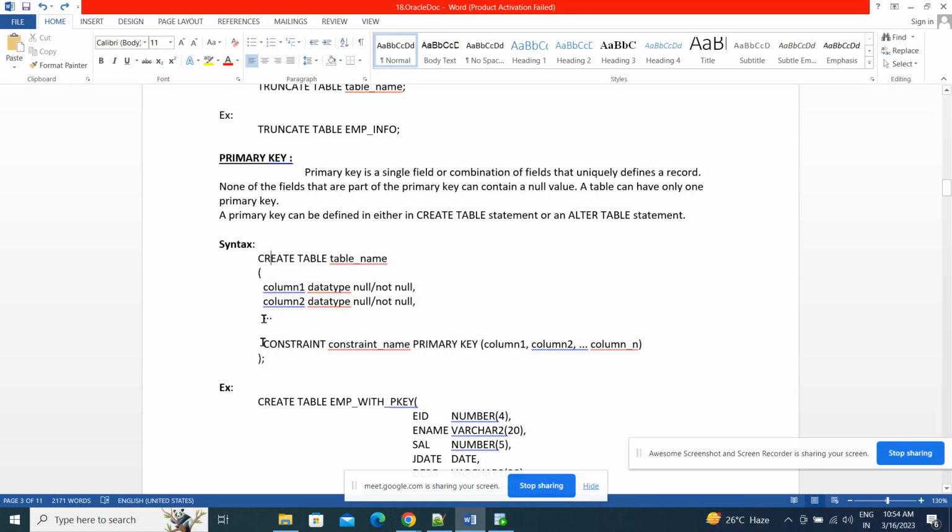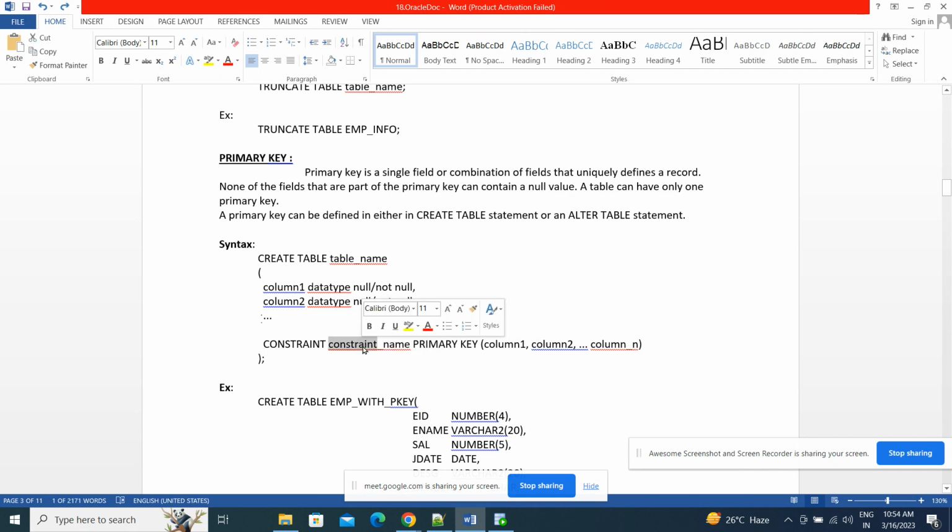Only at the end, we write one statement, constraint. Constraint means a condition I am adding. I give a condition name, employee primary key, and then primary key.